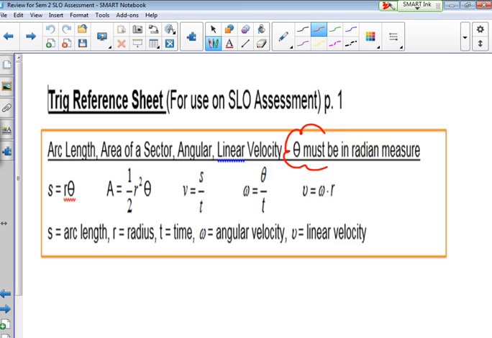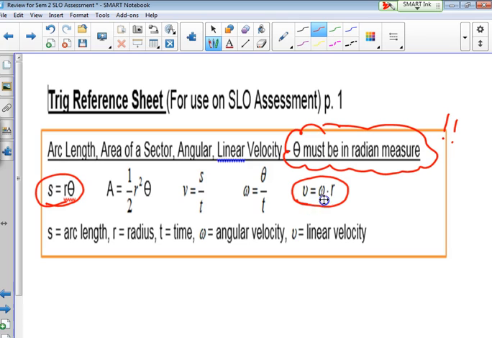This is the important thing. These formulas only work when you're in radians. So what do we need? Okay, so the first question is about arc length, I think. So we're going to need this formula. The second question is about linear velocity. But to find linear velocity, we need angular. And angular is radians over time, it says here. So we're going to have to find that and then convert it to a linear by multiplying by r. Is everybody okay? Knows what those mean, where they are on the reference sheet.